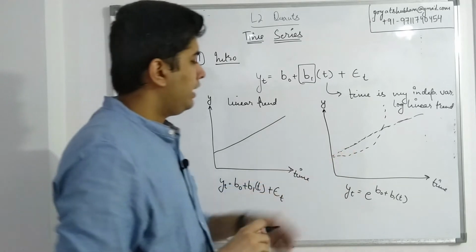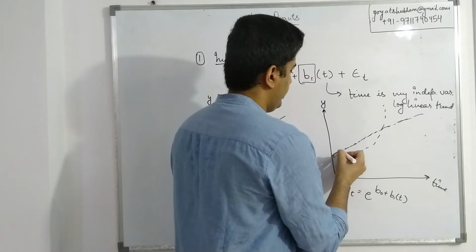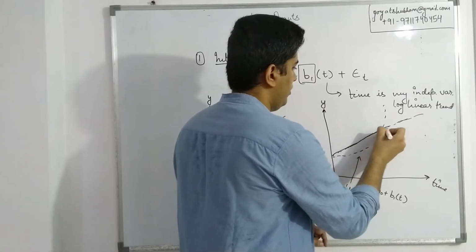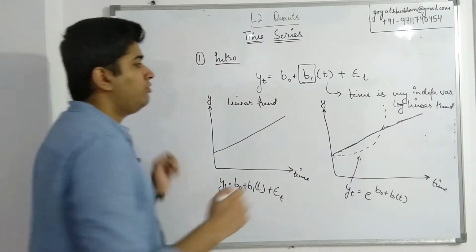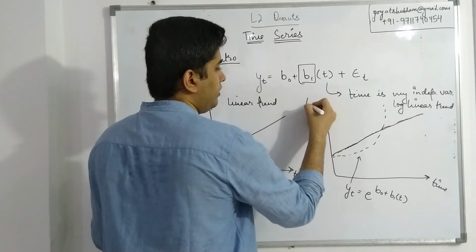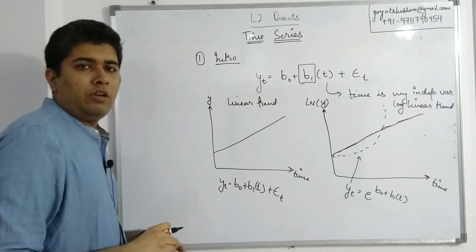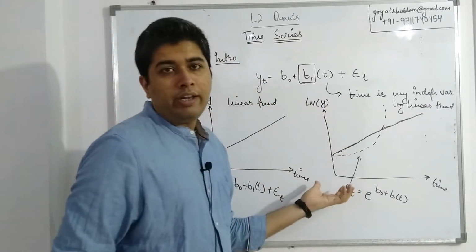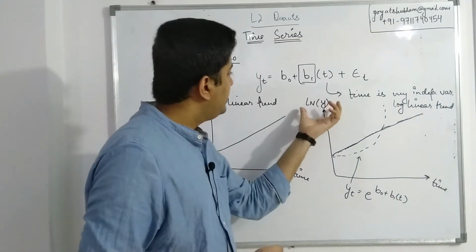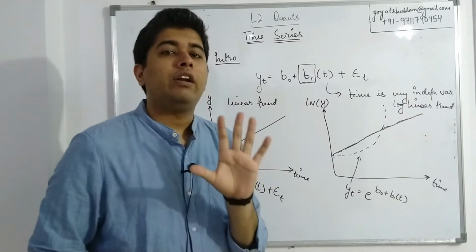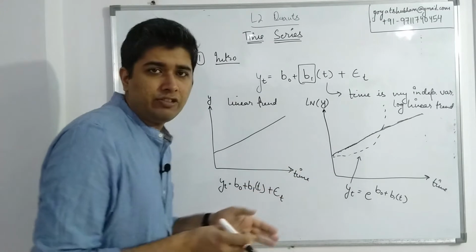What I am doing with the straight line, represented by this dotted line, I'll just make the straight line solid. What I'm doing with the straight line is changing the axis to log natural of y. Initially my axis was y and my relation was exponential in nature. What I am doing now is changing the axis such that my relation becomes linear, so that I can continue to use my linear regression.